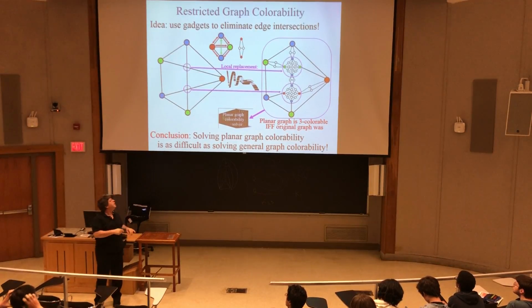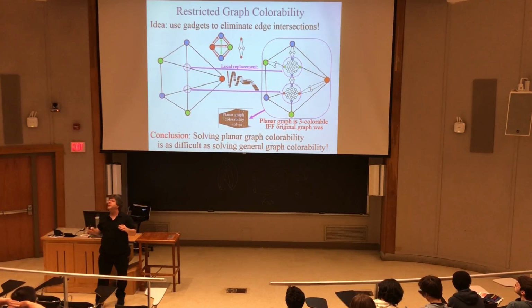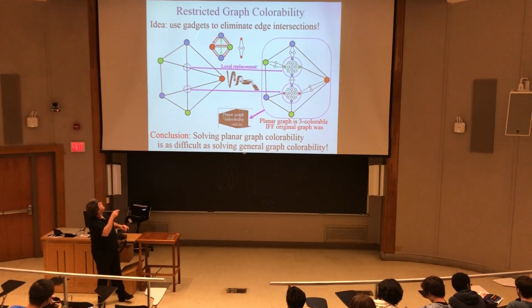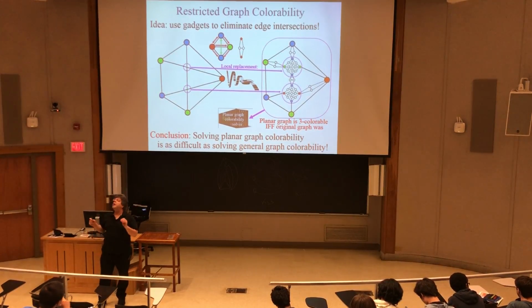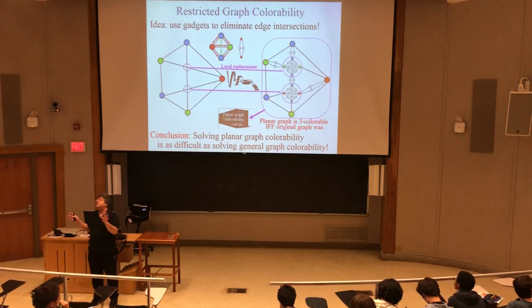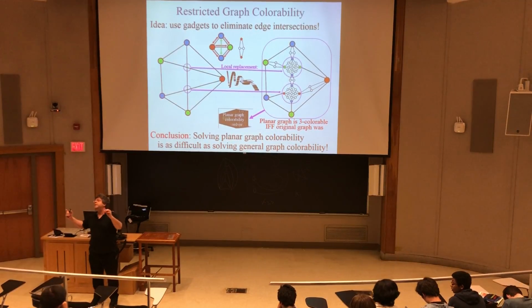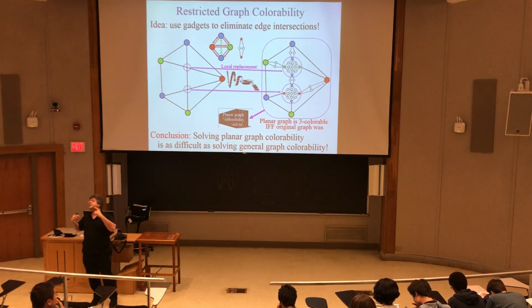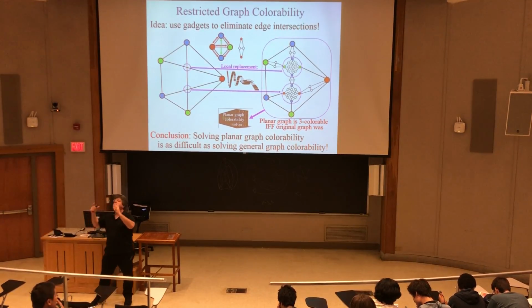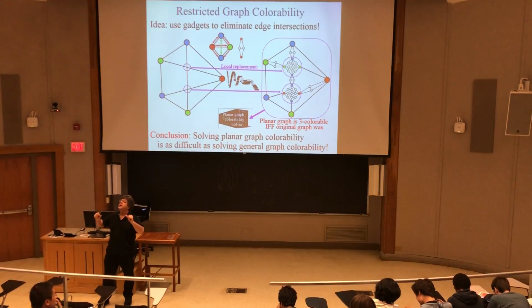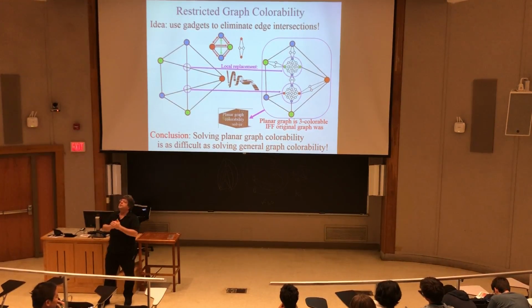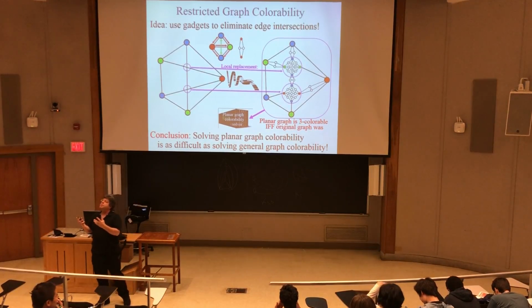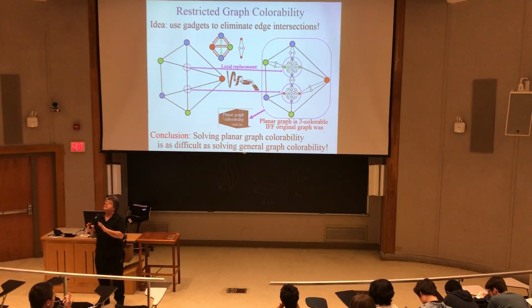So keep in mind that when I give you a graph and ask you is it three colorable and so on, I'm not giving you a graph with colors on the nodes. I'm giving you a graph that's not colored at all. It's not colorized at all. The nodes are all blank nodes. And I say, is this three colorable? And you get to tell me if it's three colorable, or if I ask you for the three coloring, you get to assign colors to the nodes in a way that preserves the colorability constraint. So the graph that I give you as an instance of this problem is not colorized at all. It's completely uncolorized.